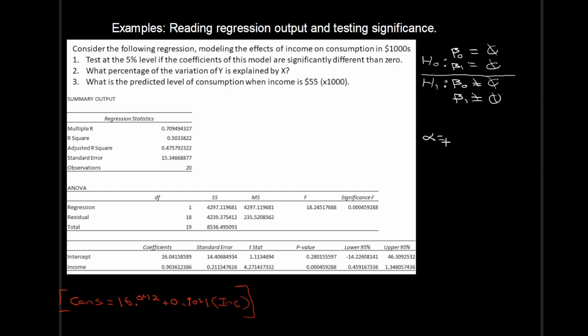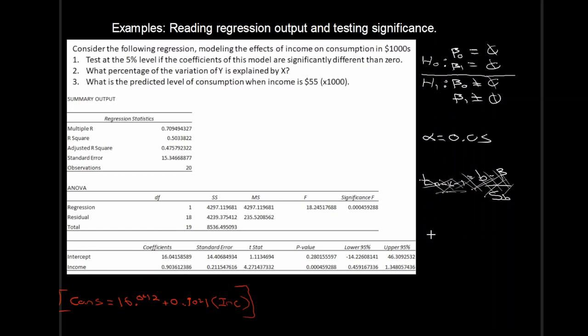Step two, what's our significance level? Well, our significance level in this case here is 5%. Step three, well, we can actually cheat a little bit. We can jump over step three if we wanted to because we have the p-values given to us. If we didn't want to jump over step three, you could go, okay, we have a t with N minus k minus one, and you're going to be confused by that because we haven't introduced this, but it would be your b value minus your beta value all over your standard deviation of b. But for our purposes, we can essentially ignore this because I'm not going to have you do this. I'm just going to have you interpret it straight from the table.